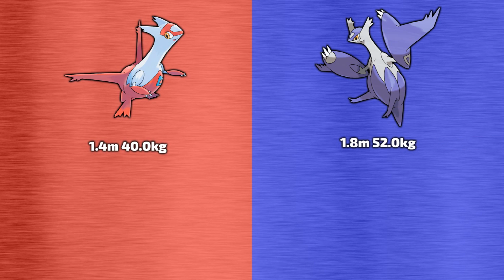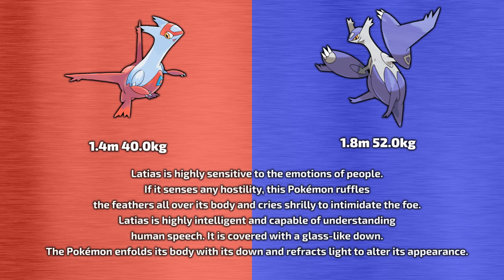Both these Pokemon share a Pokedex entry which reads: Latias is highly sensitive to the emotions of people. If it senses any hostility, this Pokemon ruffles the feathers all over its body and cries shrilly to intimidate the foe. Latias is highly intelligent and capable of understanding human speech. It's covered with a glass-like down. The Pokemon enfolds its body with its down and refracts light to alter its appearance.